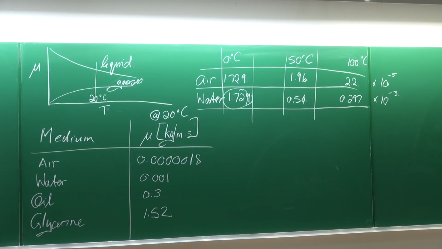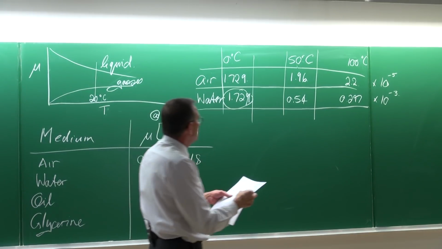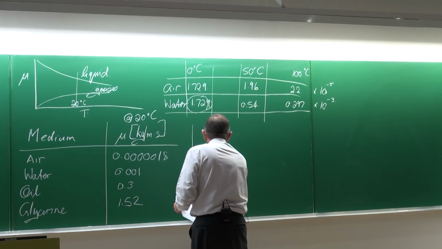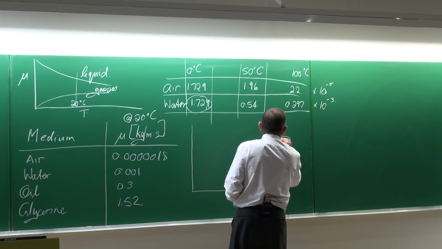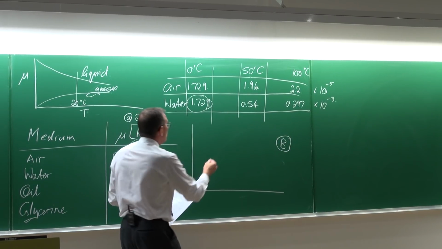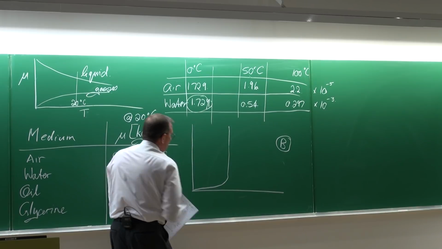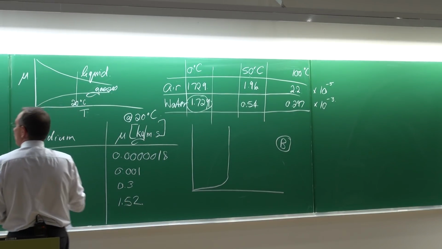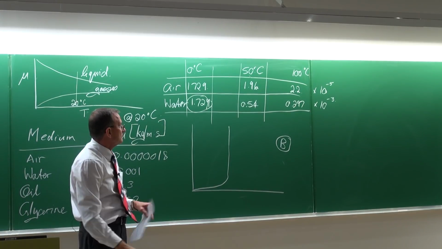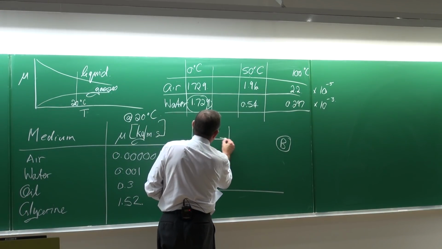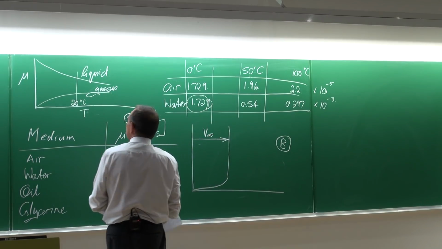Now what is very important is that this velocity distribution is for laminar flow. That is for A, so it's for laminar flow. And at B, if the flow is turbulent, the velocity profile would look totally different. For B, we will find that the velocity profile is constant, and then it drops off like that. This velocity distribution is more parabolic. Again, that would be equal to the free stream velocity.